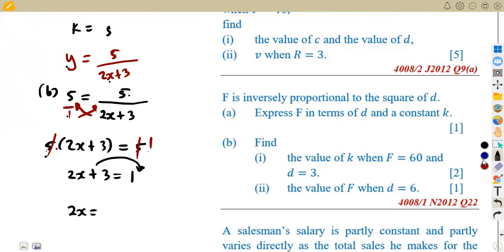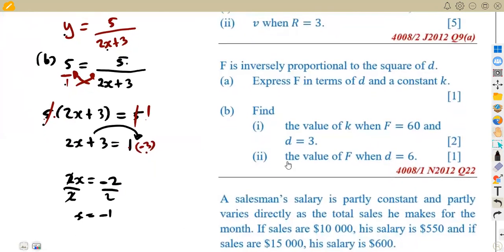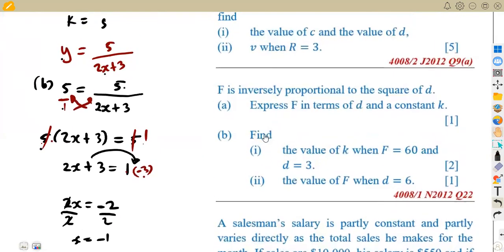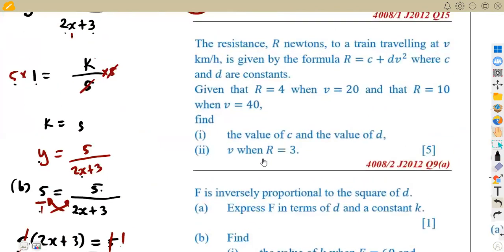This number to the other side becomes a negative 3. It was a positive, so 1 minus 3 is going to be negative 2. To find x, simply divide by 2 in this case. So our x is going to be what? A negative 1. That is the part that we're supposed to obtain. Our x was going to be a negative 1. So as you can see, it's a play around of typical questions.